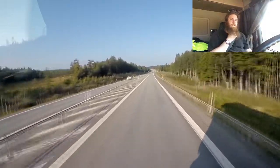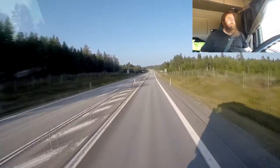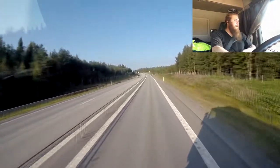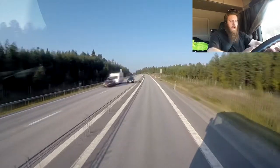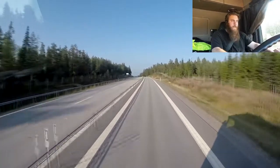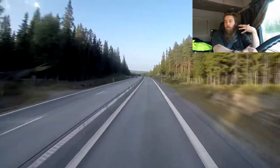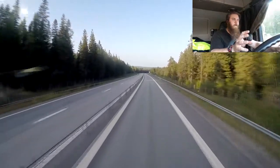And I'm also thinking about doing a little bit of a special. You know that I have a head mount for my GoPro. So I'm actually thinking about doing a special where everything tomorrow, and I mean everything, is filmed with my GoPro. You know, when I'm driving the truck, instead of having it in the windshield like I do right now, I might have it on the head for a shorter time, giving you a point of view.